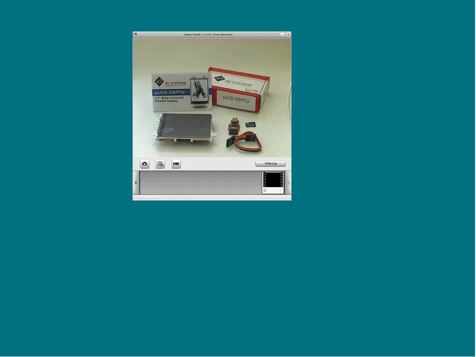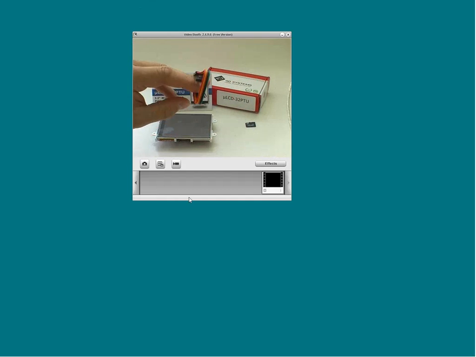So this is the setup I have here. This is not a picture, this is a video. This is basically the startup package I would recommend for everyone. We have here the Micro PA5, which is the programming adapter. Like I said, you have this flat cable of the display.